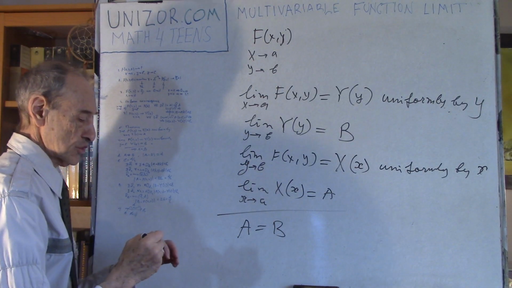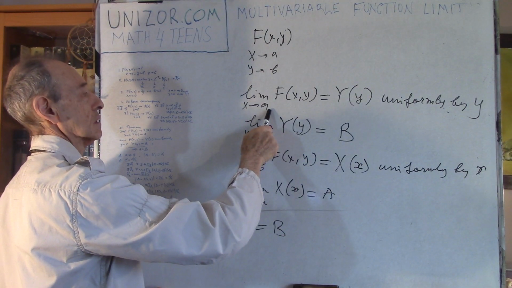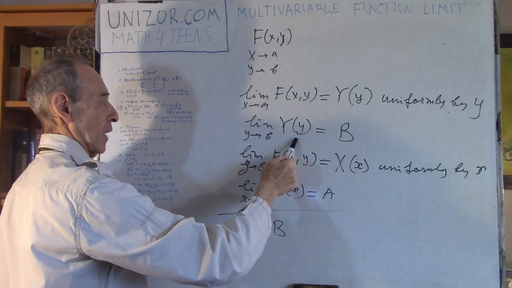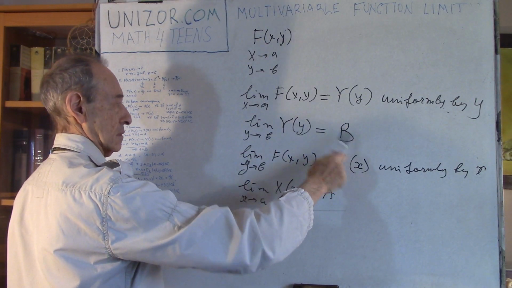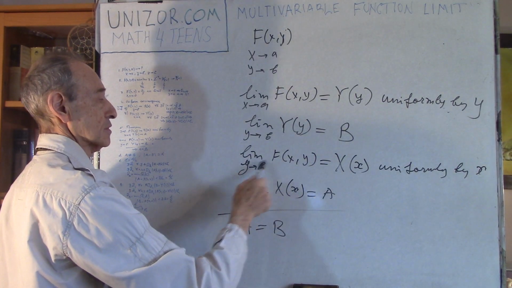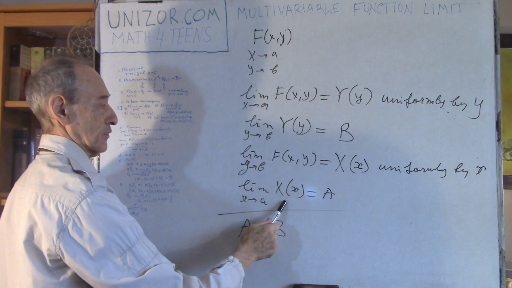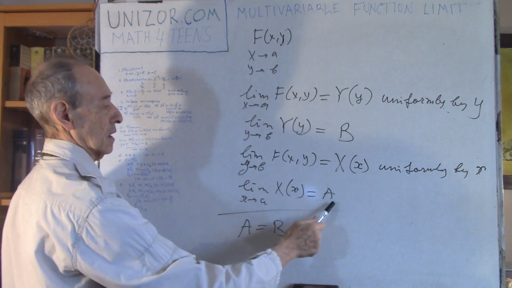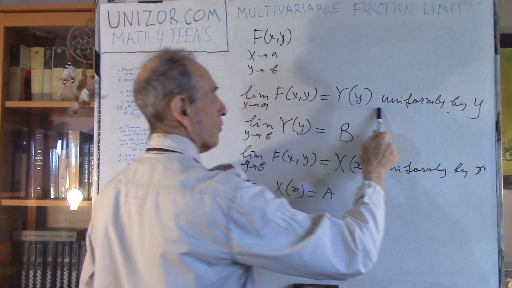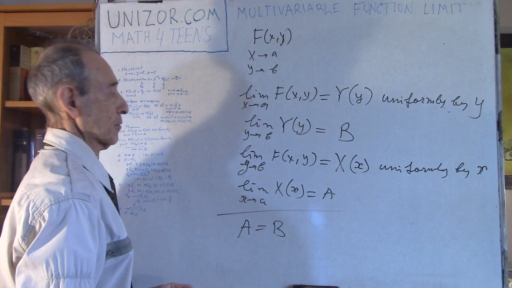So no matter which order, first we go with this function by x going to a, we get a function, and then go with this function by y going to b, we have some resulting value. But now if we change the order of limits, first we do the limit by y, getting a function of x, and then from that we go with x going to a, and we get another value. So this value must be the same. Again, the most important condition is uniformity. Okay? Now, how can I prove it?